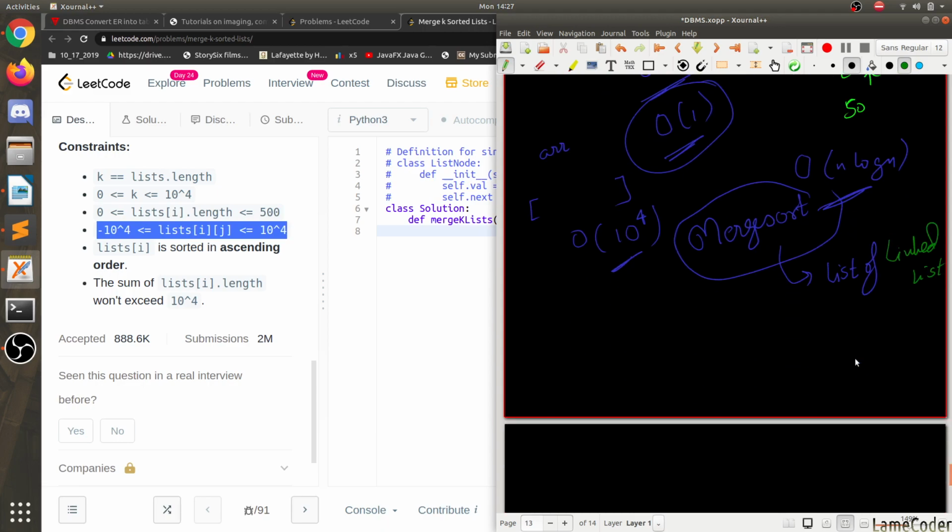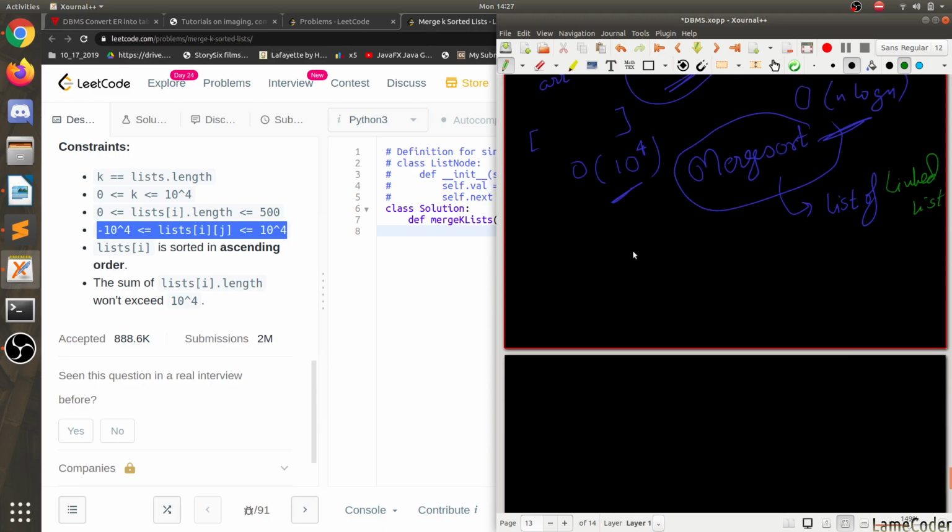Okay, let's try to write some pseudocode here. Let's suppose we have our function with the list of linked lists. So we will take our mid.